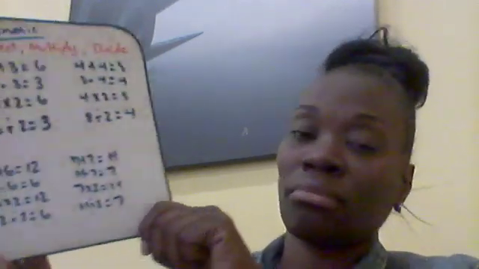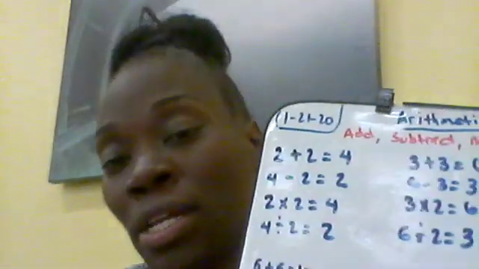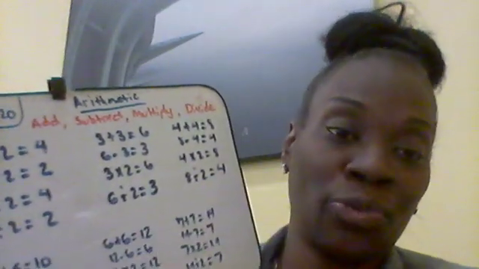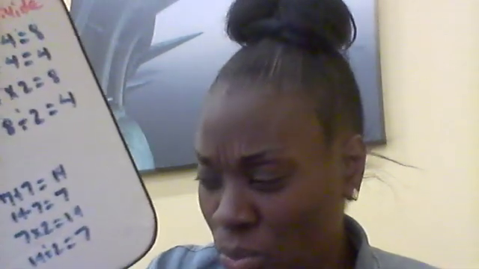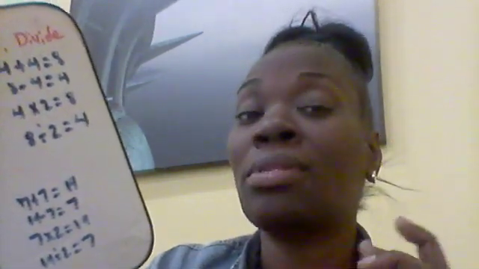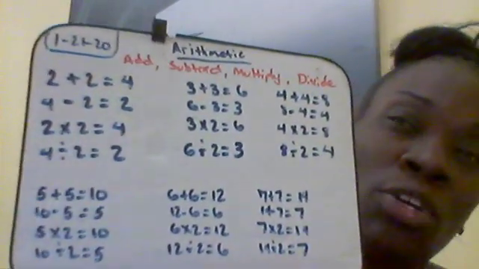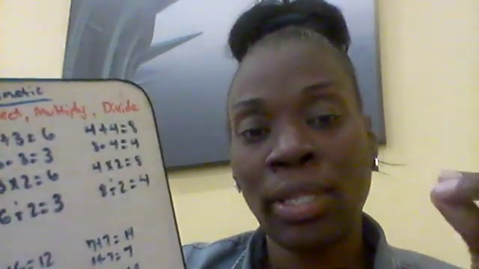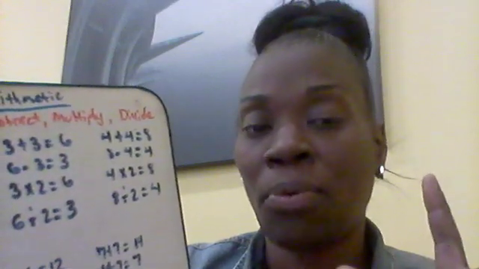Okay? And regardless of the operation, when we work within these common factors, we're going to get the same answers. Okay? So it just depends on the operation and how we use them. All right. So I'm not certain if I really explained it as well as I would have liked to, but that's just important because we're going to start working with regrouping. We're going to start working with division, and I just wanted to give you this basic review to understand how it all works together, because I know it helped me quite a bit when I understood the relationship between the different functions and the different operations of arithmetic.